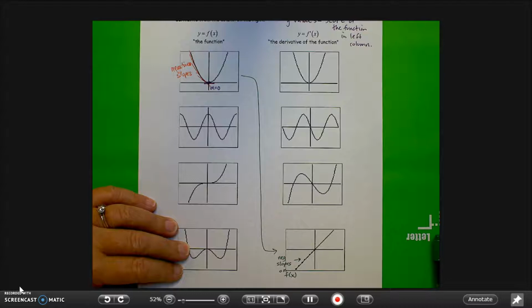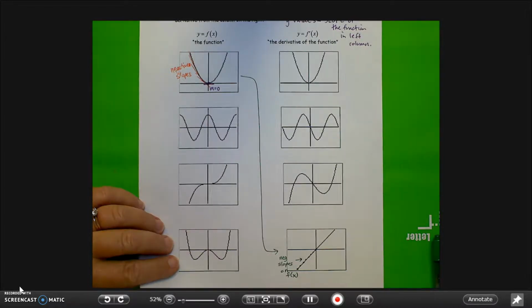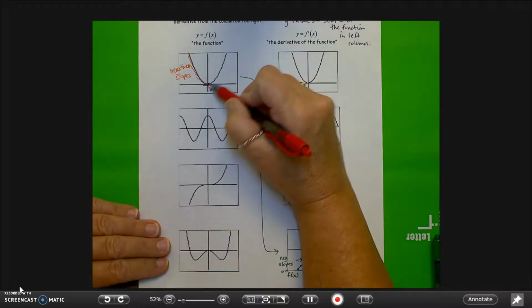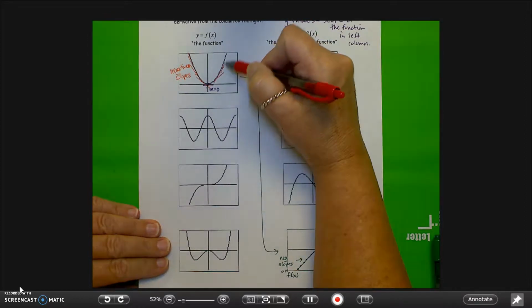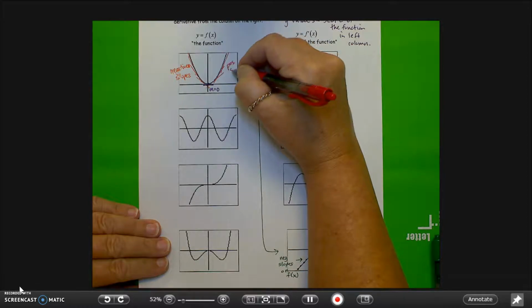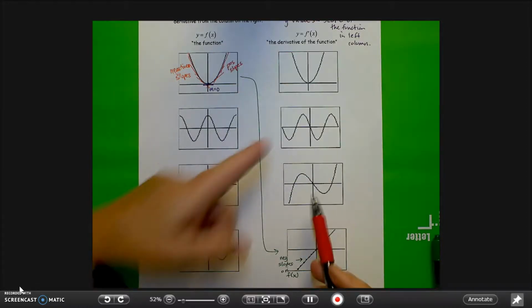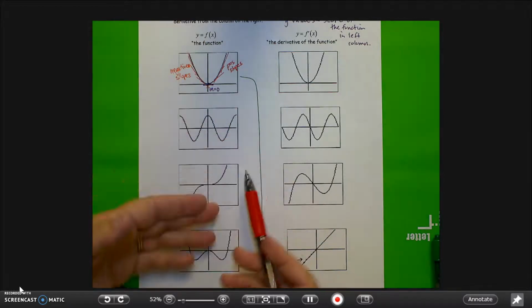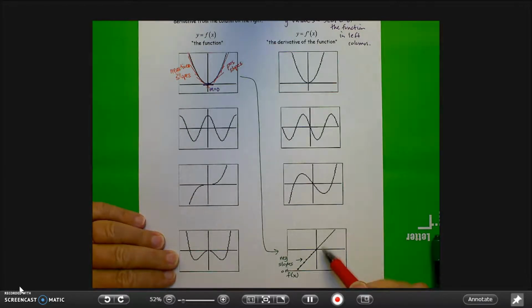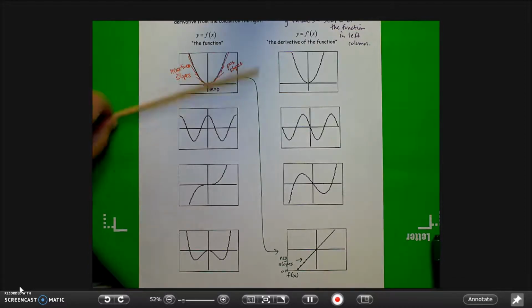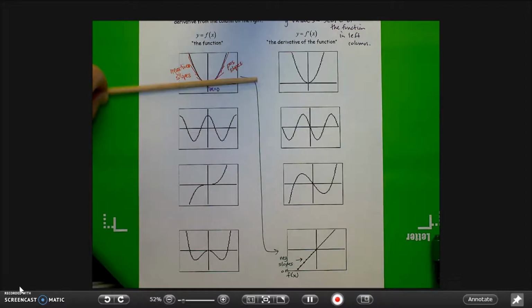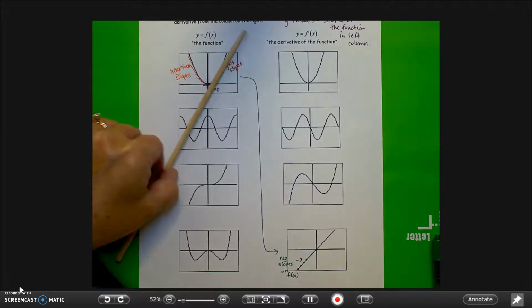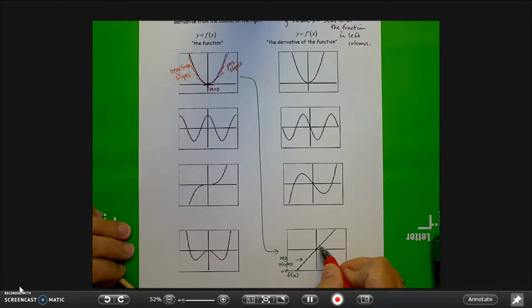Now I'm going to take a look at the right-hand side, positive values of x, and just to make sure, if I look at the slopes of these tangent lines, what kind of slopes do I have here? These are all positive slopes. So on the graph of my derivatives, I would expect all the values on this right side of the graph to be above the x-axis. And if we look here, they are. They're all above the x-axis. That's what that represents. So I start out with a slope near 0. It's getting more and more positive. Here's my slope near 0. It's getting more and more positive as my x values increase.